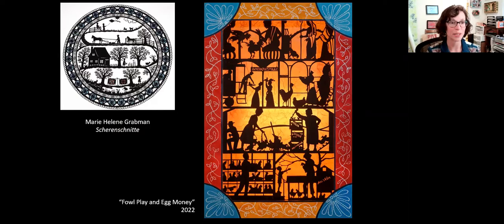So I've included here a piece by one of my former ex-board members from GAP, Sharon Schnitta's work, which also follows this sort of hierarchical layered landscape of a pastoral scene, which I'm kind of thinking about when I design my own pieces. I cut with a knife and I draw on the back first to design the piece. Then I usually make two pieces. One will be a light box and another one I do frame. So I actually got over my framing fear after quite some time.